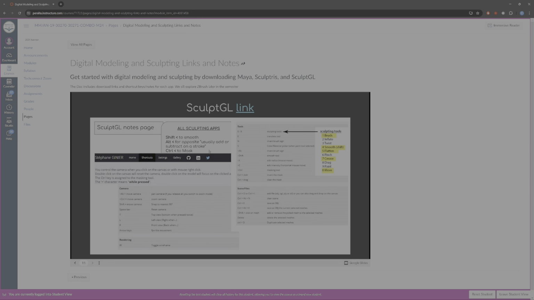This is the one I didn't get a good video recorded for yet that we looked at in class the first day, which was just 1, 4, 5, 7, and 0. So the regular brush, the smooth brush, flatten, crease, and move brush, all of which can be inverted by holding Alt, all of which can be turned into a smooth brush by holding Shift, and then holding X to change the radius, and the C key to change the intensity with the control.